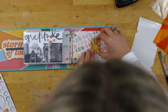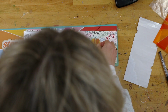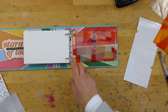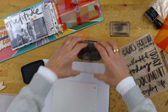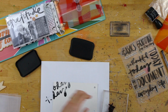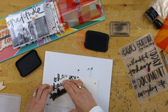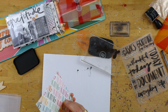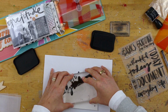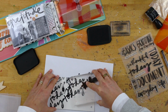That was the enjoying page. So I'm going to add one of the chipboard tags on top. I did put a little metal brad in the middle there, and then I put the word phrase sticker today on there. And then for the last thing that I wanted to do, on my previous day in the life, the earlier version this year, I repeat stamped this word today using the basic stamp set. And so I wanted to do that again. Nice little bit of connection between the first documenting day and the second documenting day to create this little pattern.